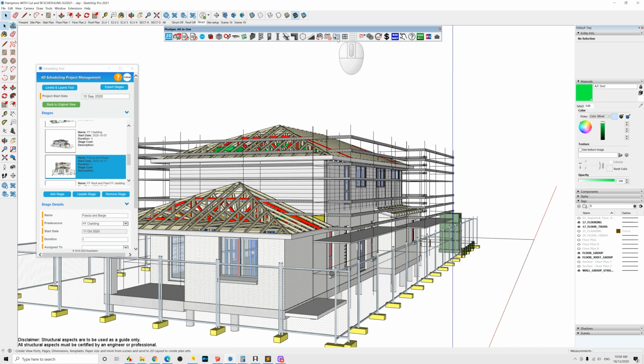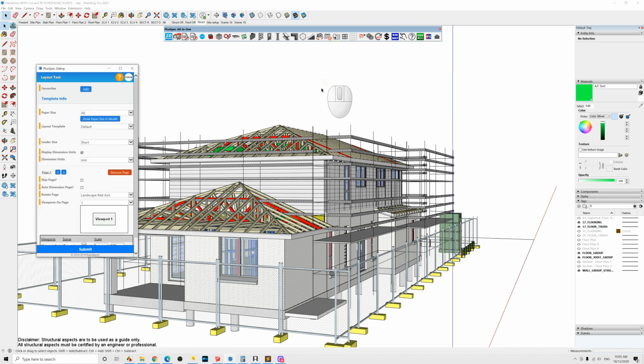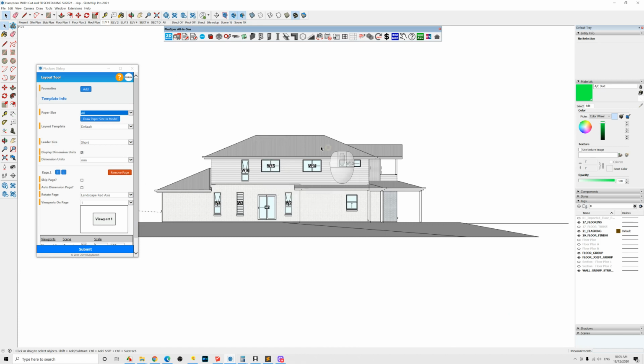Okay, so the next tool up here is our 2D documentation, which enables us to choose paper sizes and everything, so we can send these plans or elevations or whatever is required across to 2D, so we can print out a set of plans or create a PDF that has dimensions so that this project can be buildable, portable, without a computer. Very comprehensive. Don't forget to watch the tutorials and hover over things, and it will tell you what everything does.